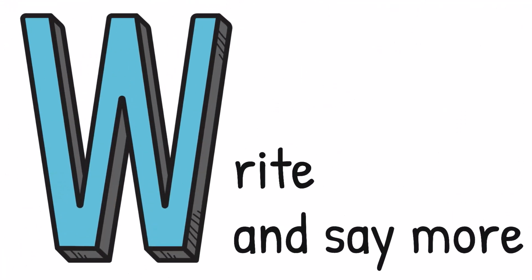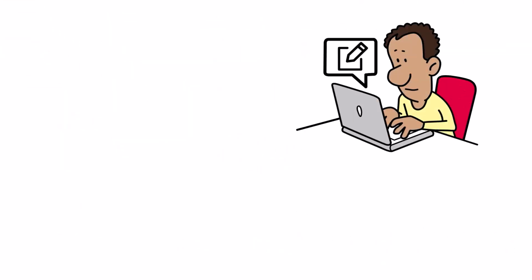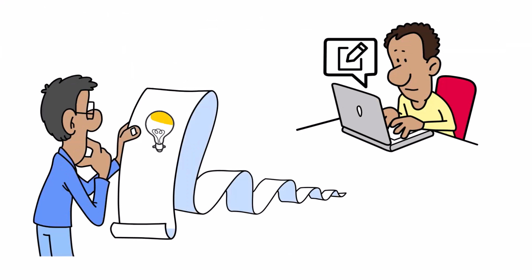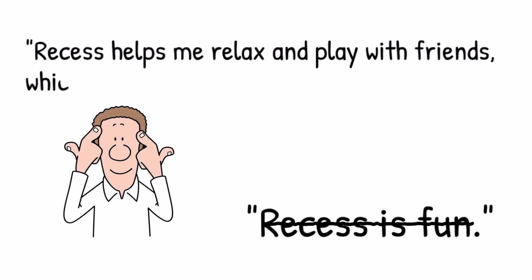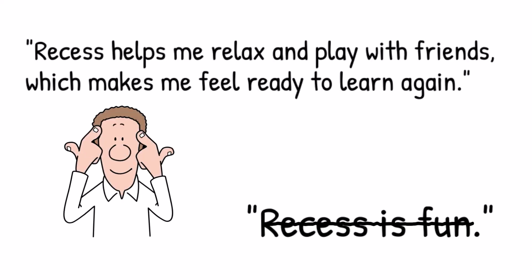Finally, write and say more. Students begin drafting and expand their ideas with details, examples, and explanations. This is where their writing comes to life. Example: instead of "recess is fun," they might write, "recess helps me relax and play with friends, which makes me feel ready to learn again."